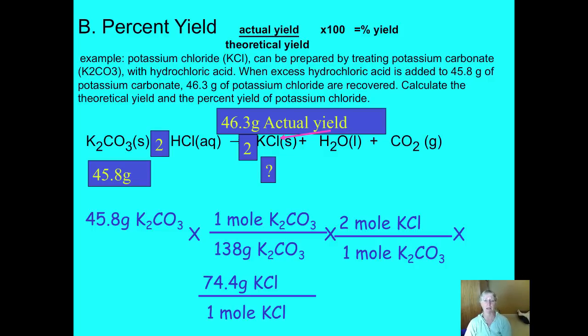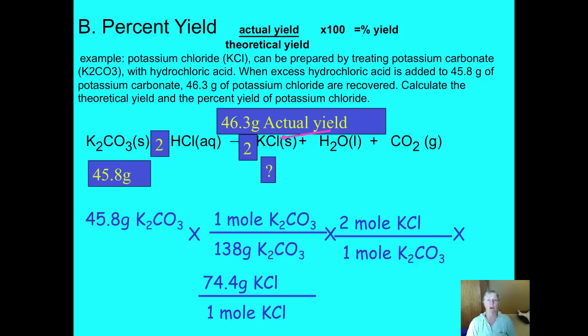The only thing that makes this problem different is we have different substances with different molar masses, and now you got to do a little work because it's a 2 to 1 ratio. Make sure you understand what that means. For every 1 mole of potassium carbonate, you'll make twice the number of moles of KCl. These molar ratios only work for moles, though. They never work for grams.